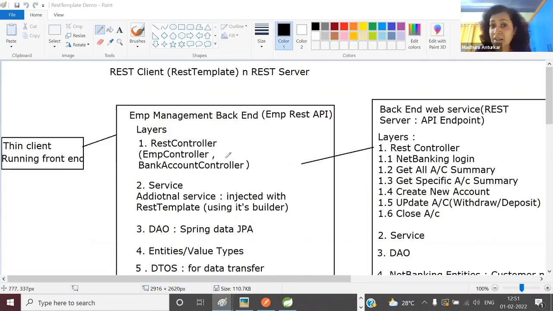So employee management system is nothing but a client. It's a REST client. See guys, the terms are so relative. This fellow was a REST server as far as your front end was concerned. Now, you are not going to write just one backend. This is the microservices architecture. One service calling another service from another backend. So here we will make a call. What will be this call? Nothing but a REST API call. As far as we are concerned, this is the REST client and this is the REST server.